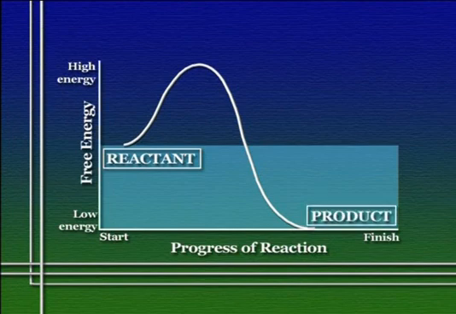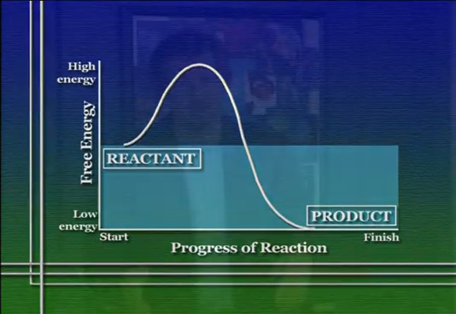The product of the reaction is at a lower energy state than the reactant at the beginning, but there's sort of a hill that has to be crossed to get from the high energy state to the lower energy state. You have to go a little bit higher in energy. In fact, the image of a hill fits well if we go back to our example of a ball rolling down a ramp. If the ball is at the top of the ramp and there's no barrier, it will very likely just roll down the ramp.